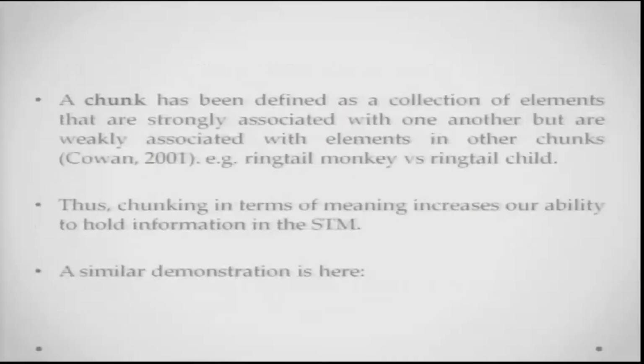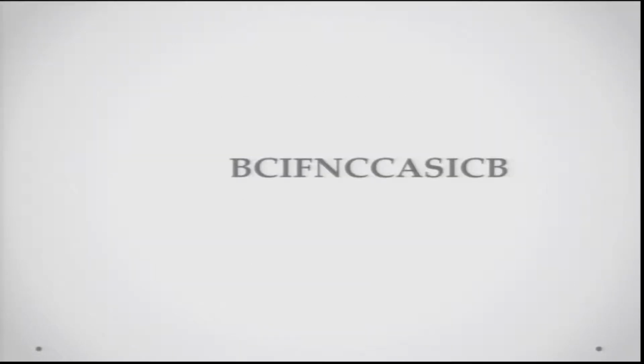Let me also do some simple demonstration here. Say for example, try and recall these letters. There is a gap. Could you recall everyone? Or say for example, now you try and recall this letter. Which one was easier? I have seen in class demonstrations, and I hope with you as well, that this congregation of letters is easier to remember because these are names or abbreviations. So, you can actually organize them into CIA, FBI, NBC and CBS. So, there are only 4 chunks if you organize them accordingly, and that is what chunking is all about.